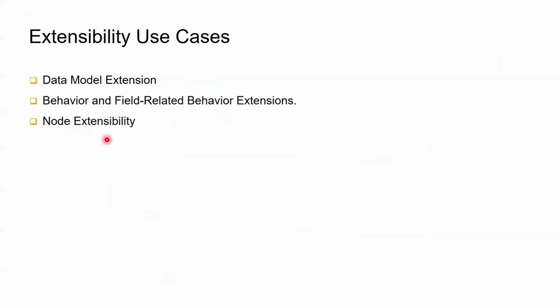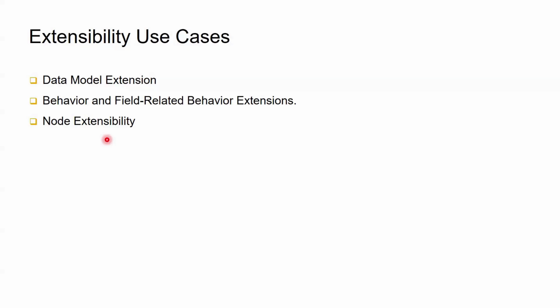There might also be a complex use case where you need to add a new node to your existing hierarchy. For example, SAP has delivered a sales order and sales order item, and you want to have one more child called maybe a change log or a task list, which is custom to your own use case. So it's a complex use case where you can add a node to the existing data model. These are the main three use cases which you generally get when you do extensions.